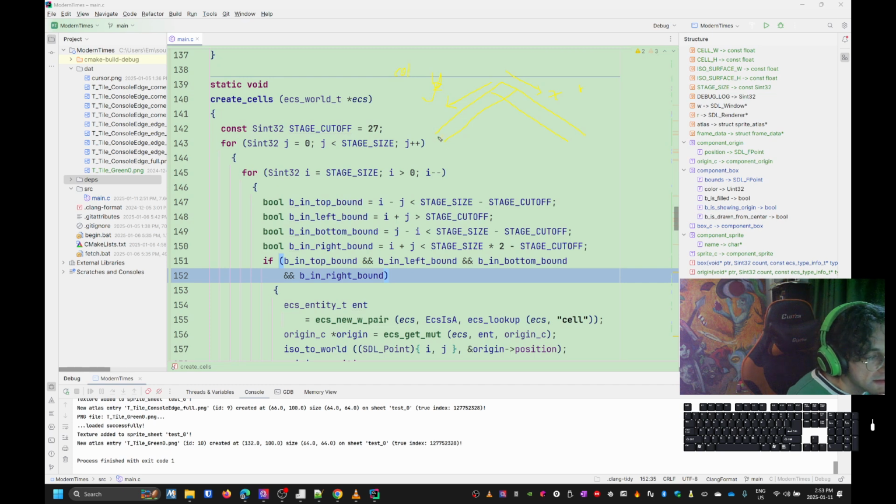So what I want basically is I want to take a map that's like this, and I want to say only render things that are within these four boundaries, creating a square out of the rendering essentially.